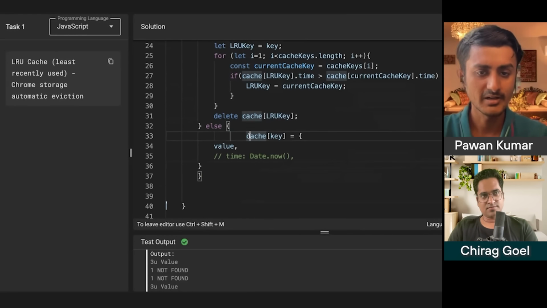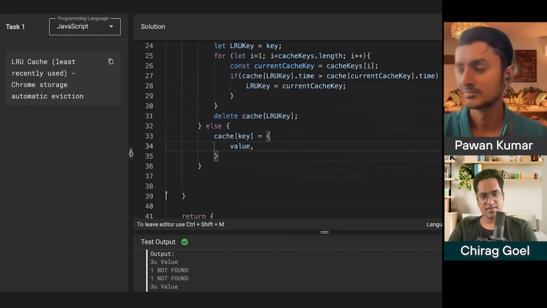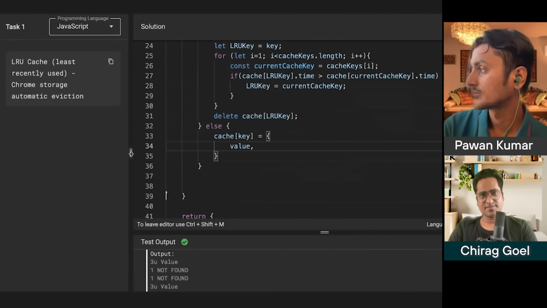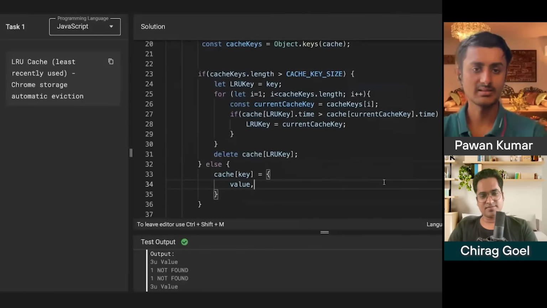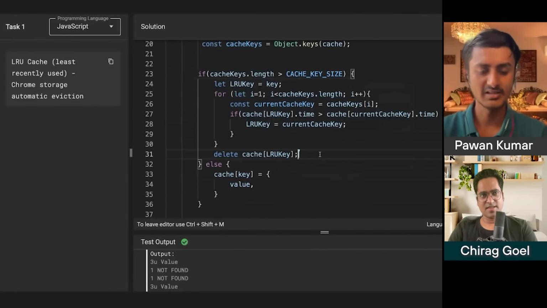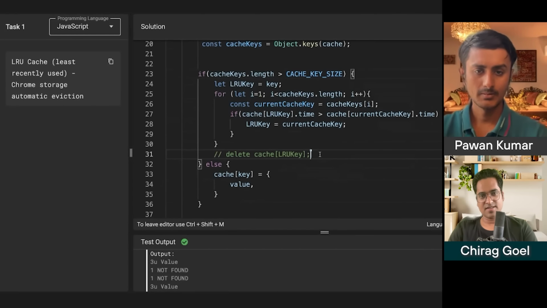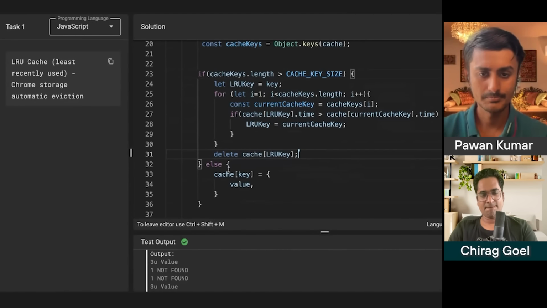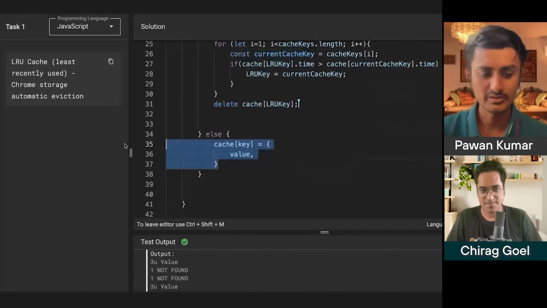I think what we are trying to do is we won't need to delete, so would it not restrict if keys dot length is greater than, and then I have to add here, rather than deleting, I'll have to add that new key. Let me think it through first.